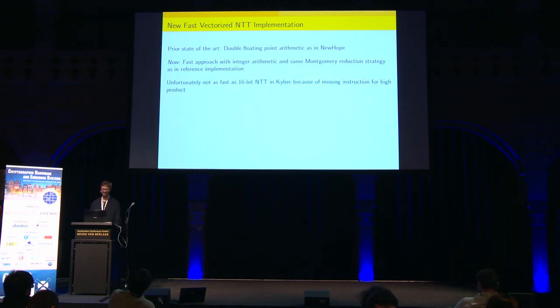There's a small caveat to this: unfortunately our Dilithium NTT is not as fast as the Kyber NTT. Kyber uses a modulus Q which is below 16 bits, so you expect a factor of 2 speed up when using these smaller integers, because you can pack your vectors with double the number of integers, but there's another factor of 2 speed up in Kyber on top of this. So the Kyber NTT is about 4 times faster than the Dilithium NTT, and the reason why we cannot use the same tricks in Dilithium is because there is no instruction to only compute the high part of 32-bit integers in the Intel instruction set.